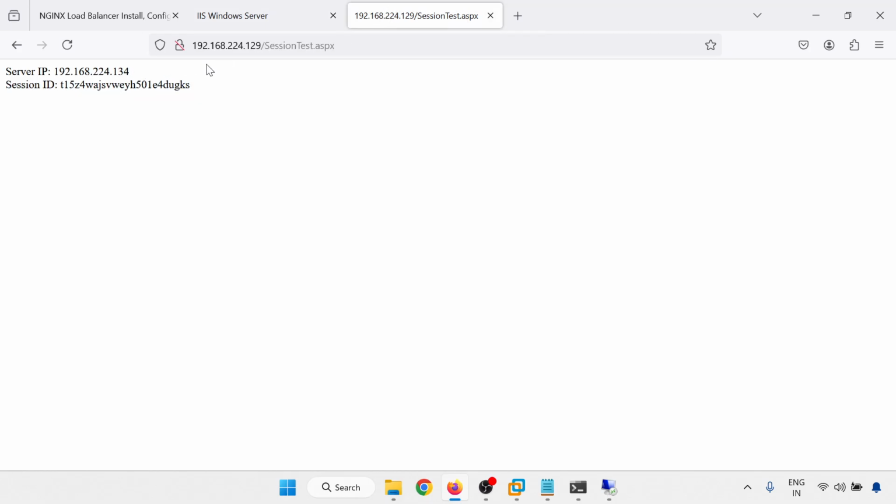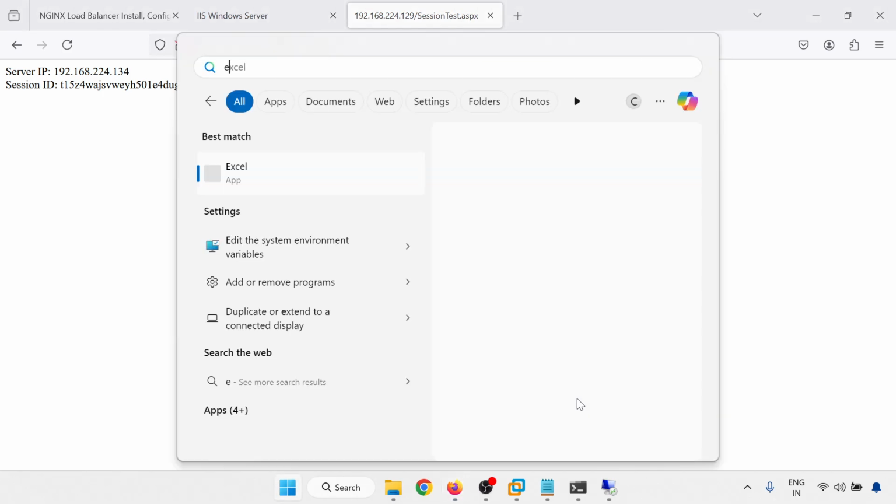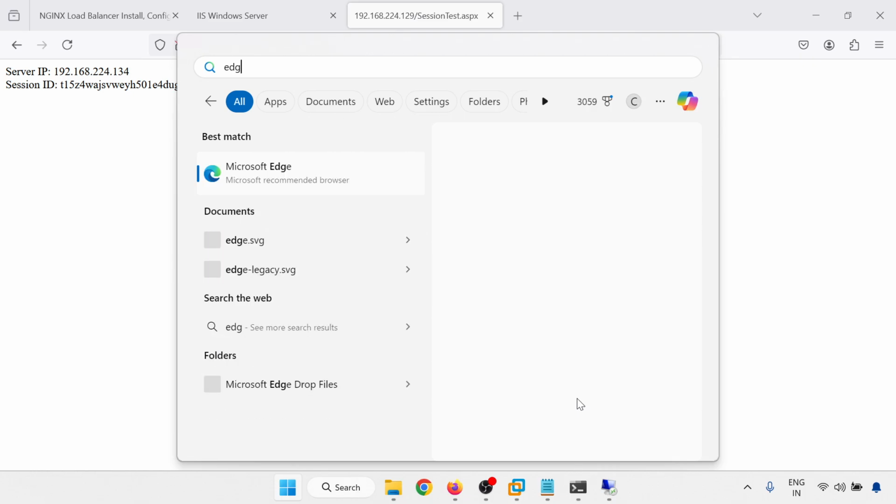So we are able to see both the servers are working, but because of session stickiness, this is redirecting to only one server. So let me open with Microsoft Edge. Let me try with that.